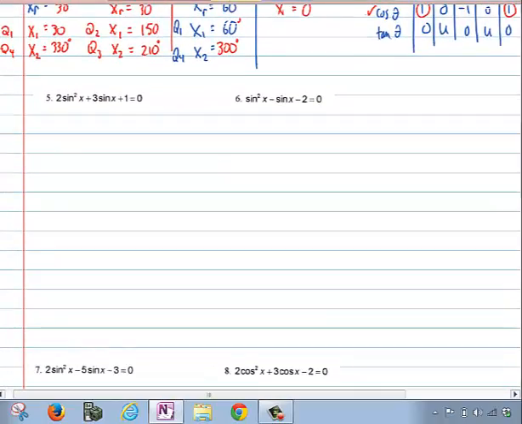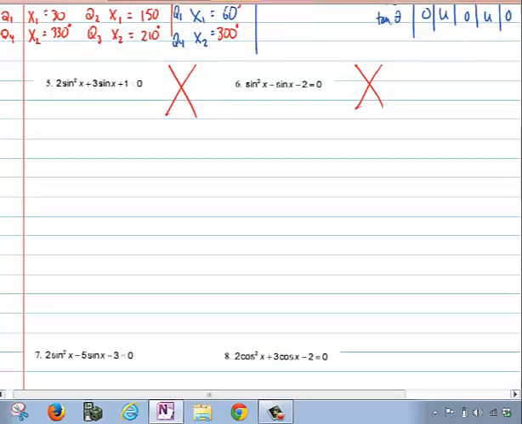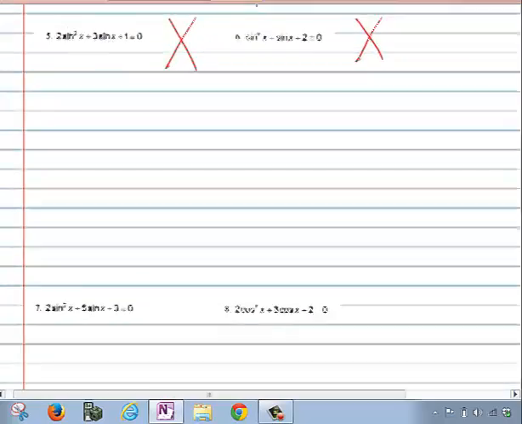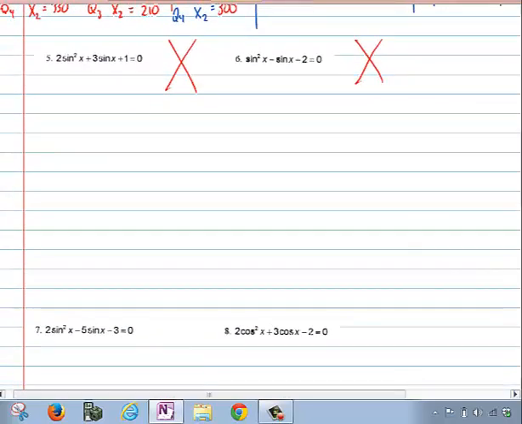So on the next set of problems, we have some more factoring to do. But instead of boring you to death with the factoring, I'm going to pause the video. I'm going to put the factors up as if we factored them from scratch, because this is really something that you should be able to manage at this point. And then we're going to solve the actual trig equations. If you have a question with the factoring, you should ask me in class, or perhaps comment on the video, and I'll put up another video to show us how to factor these trinomials.